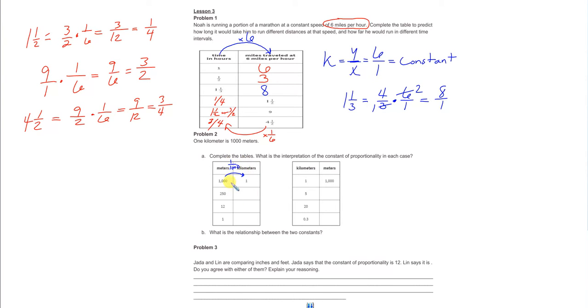So we take a thousandth, and we multiply by the number, and we get over here the kilometers. That's our constant of proportionality. So we want to multiply all of these by one thousandth. If we do that for 250, and we multiply by a thousandth, you can see how it just becomes 250 over a thousand, which is just a fancy way to write one quarter. So if you go 250 meters, you've gone a quarter of a kilometer.